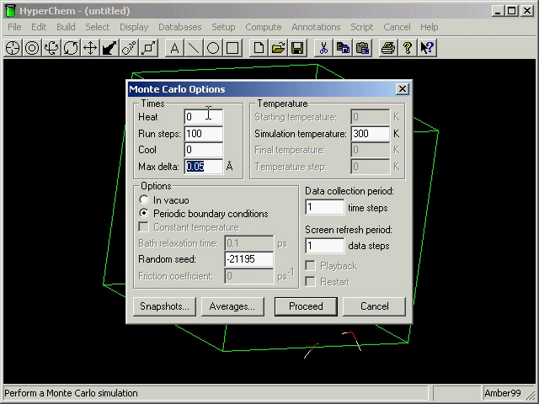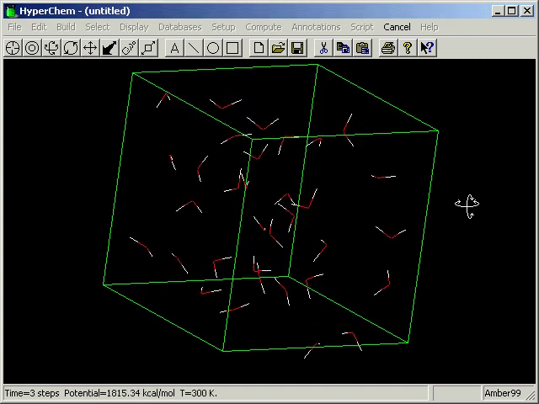We could heat or cool this, but we're just going to go ahead and run it 100 steps. And here's the temperature. We're going to have a Boltzmann distribution generated corresponding to 300 degrees. We can look at not every step, but do this with multiple steps and so on and so forth. But let's just look at this and go ahead.